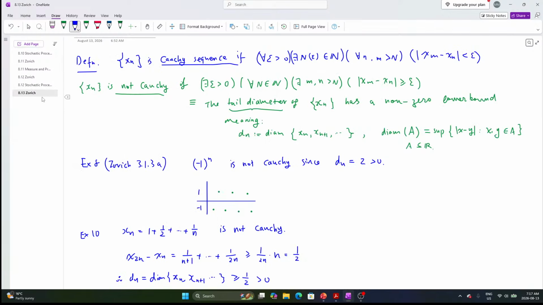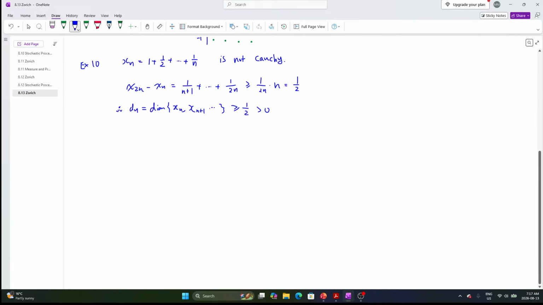Okay, so coming back, now let's start a new topic, which is called the monotone sequence theorem. I would like to call it the monotone sequence theorem instead of the monotone convergence theorem to avoid confusion with the one in Lebesgue theory. So first of all, start with the definition. From now on, this is based on Zorich. I said based on because sometimes I add my own commentary and new examples and stuff like that.